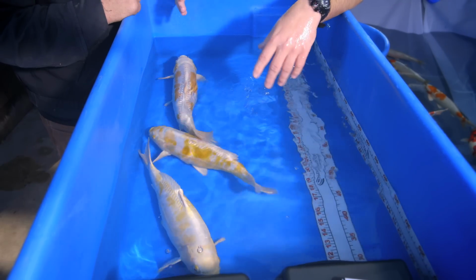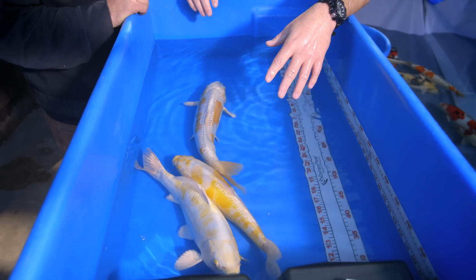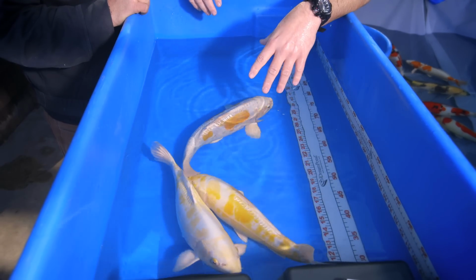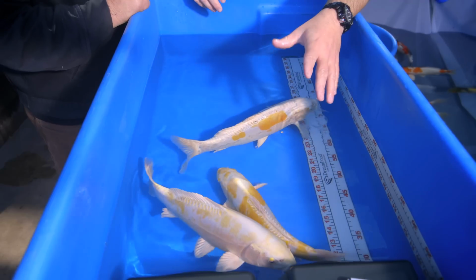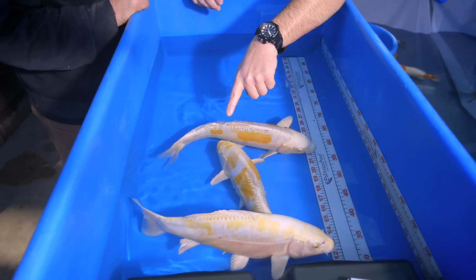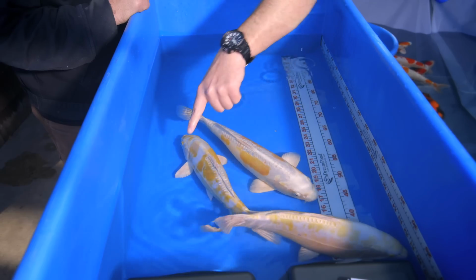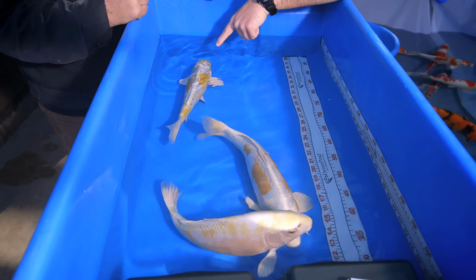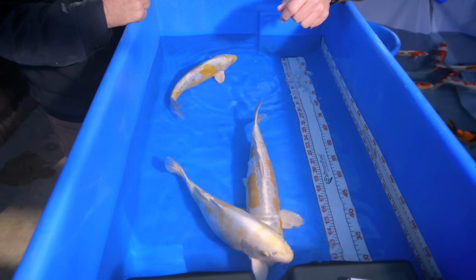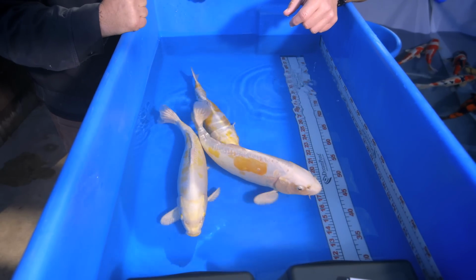With this type of fish, we're not interested so much in a kohaku or a traditional gosanke pattern. This isn't gosanke, right? Right. So we're just looking for something that's really pleasing to the eye and kind of unusual. It's got a good balance of yellow on the face, while still having some white on the face, and you can see how brilliant the white is. Yeah, it's like snow. It's platinum. The saddle of color on there is nice. Yeah, so really pretty fish.